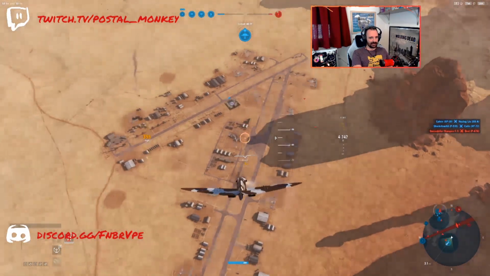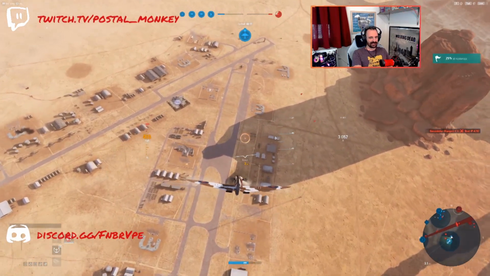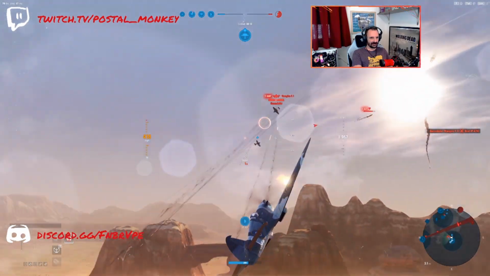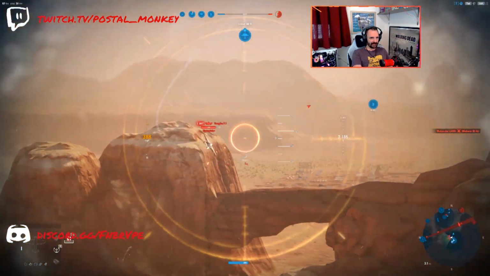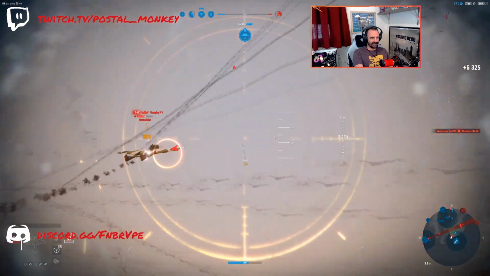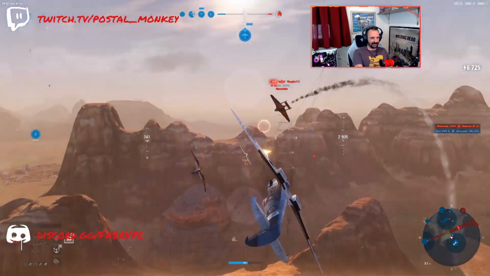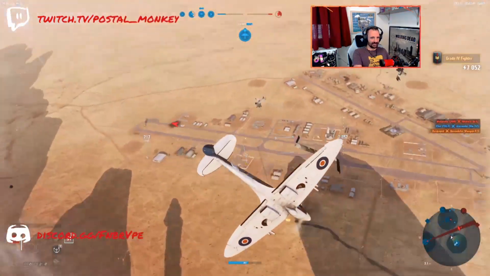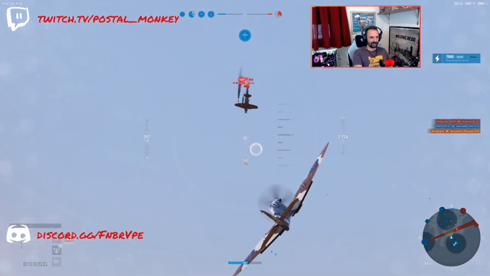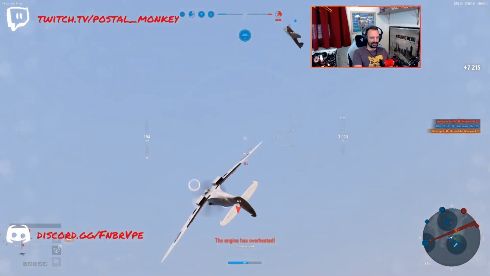There's that Vampire, I'm quite sure. Look at him on the map. What are you doing, sir? Oh, he's turning away. That's right. Oh, you took too long to turn away. Knocked out his engine, now he's in trouble. It's the only thing the Vampire has over me. Well, it's not the only thing. It's not true at all. In this situation, that's the thing that would save the Vampire, its speed. So you lose your engine and life is going to hurt.